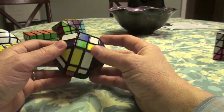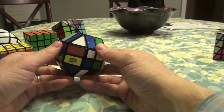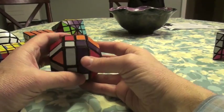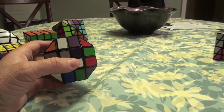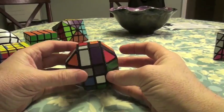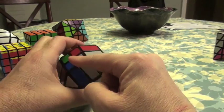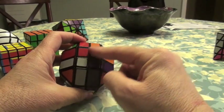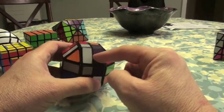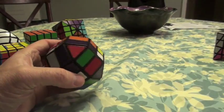How about white and purple? Is there actually a white and purple? Yeah, over here. Okay, so now we have all the centers reduced and all the edges reduced, and surprisingly, it still doesn't look like we've done a lot of solving. But we've actually got our cross over here. So this is one of the few puzzles where it still doesn't look like we're close to the solve, even though all these edges are reduced and all the centers are reduced also. So edges reduced and centers reduced. So this is a calibrated puzzle. It's just a matter of putting things in.